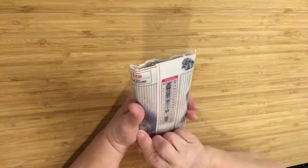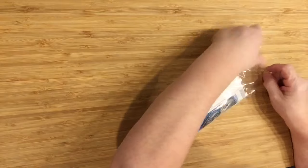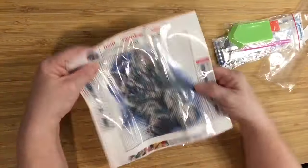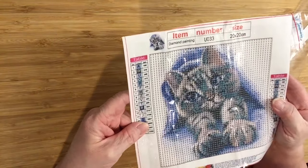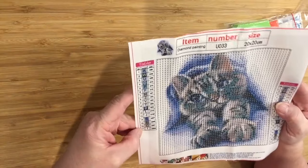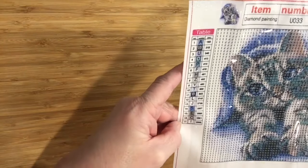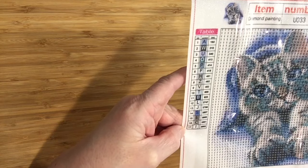This one I already saw, somebody had it, so that's why I knew it was a really nice one. And I paid $2.98, but it was partially refunded too, so I don't really know what I got it for. Look, here's the kitty cat. Isn't that just too cute? And like I said, I've seen it done, and it's beautiful. It comes out perfect. Okay, it's 20 by 20, of course, and we have 17 colors, and it's all alphabet.